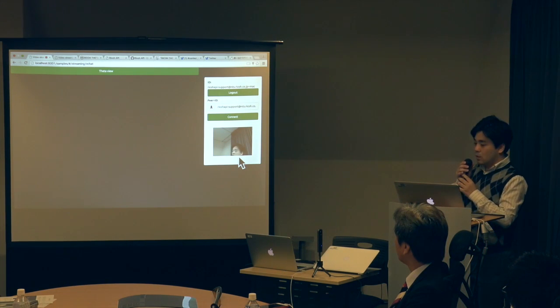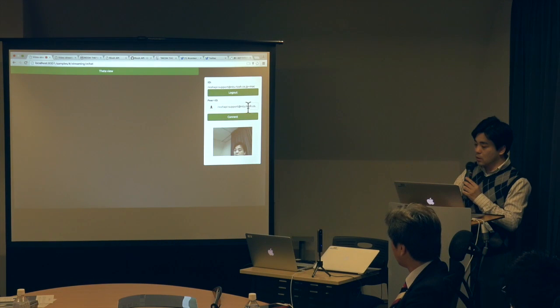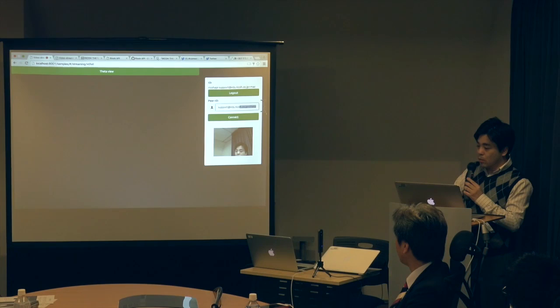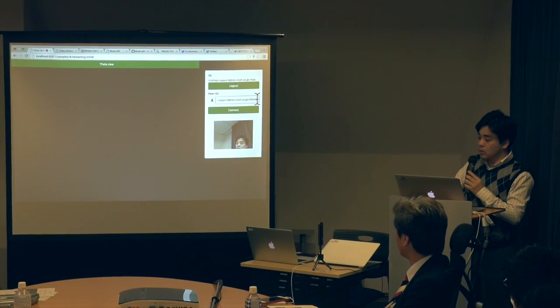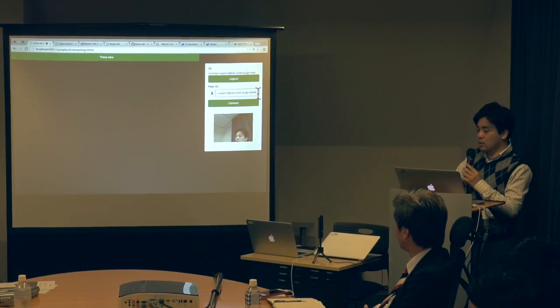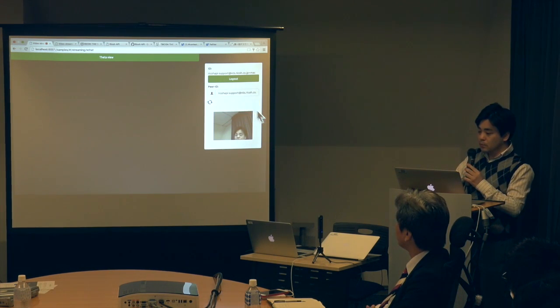This will use the THETA's images. So, I'm logging in with the name plus THETA. Here, enter the ID of the person you want to connect to. On the screen displayed, it has already been entered. Add plus THETA to create the connection destination user ID. Then press the Connect button.